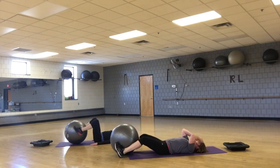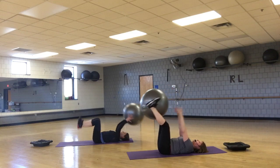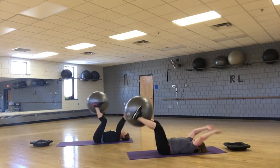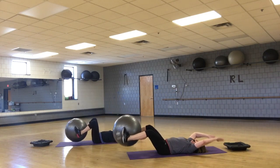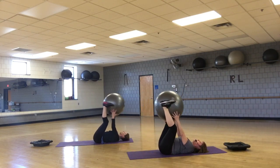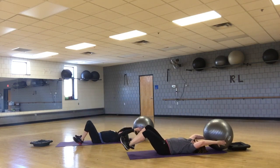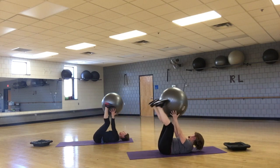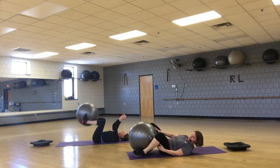Extend those legs out. Starting with the ball in my feet. Passing from hands to feet. Lifting out. Make sure to watch the small part of your back if you have back trouble. Modify your range of motion. Break for the abdominal wall. Again, make sure you're breathing as you do this. Last one. And back down. Good. All right, let's step all down.